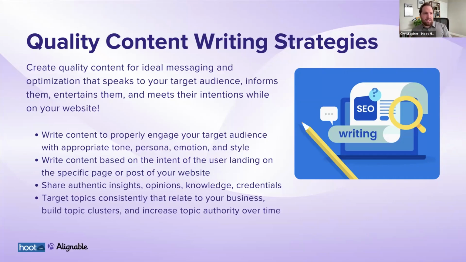So let's just unpack some of these bullet points here. Write content to properly engage your target audience with your appropriate tone, persona, little emotion, and style. Basically, this is all just about writing content that is authentic, that is really speaking to who you are, what your business is and what you do, not just putting out generic information and things like that. The way that, again, we were talking about a plumber or a life coach before, the way that a plumber is engaging his audience versus how a life coach might be engaging his audience. Totally different styles of writing, totally different design.